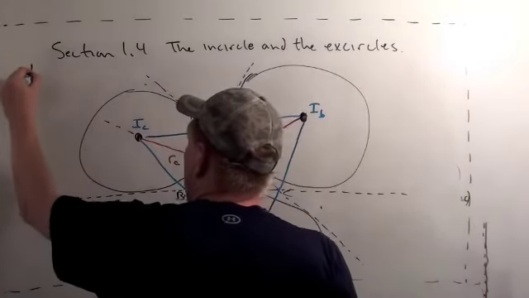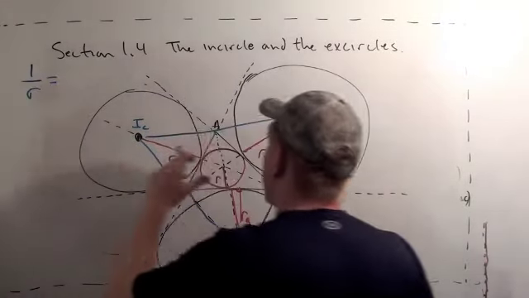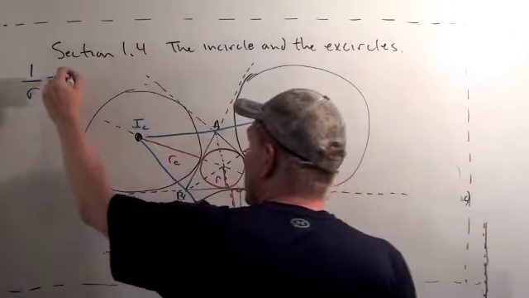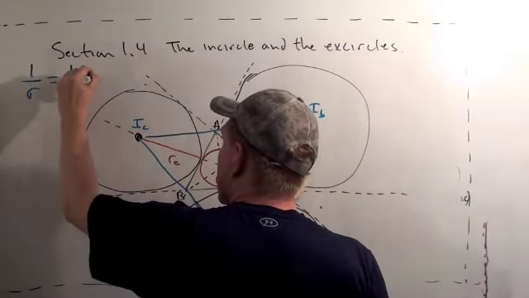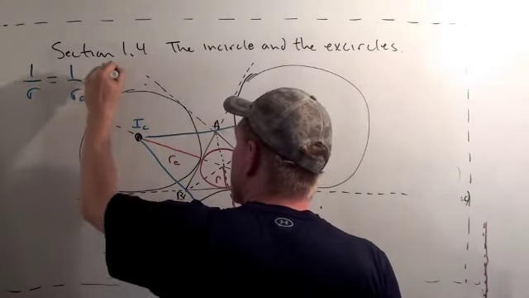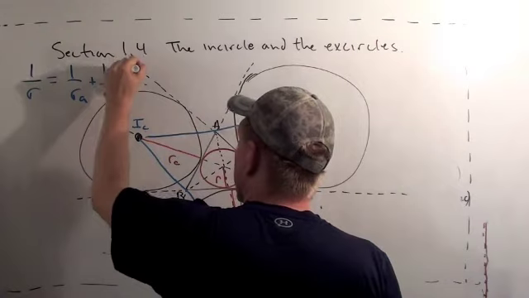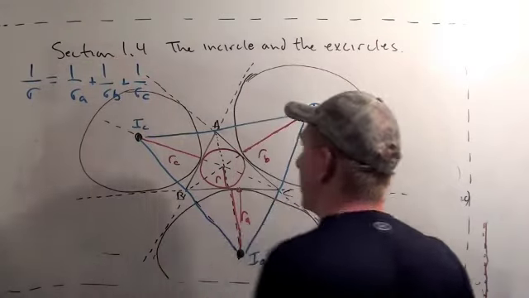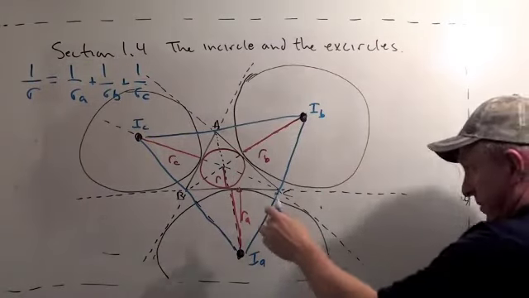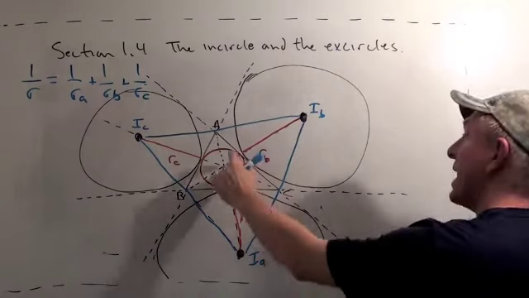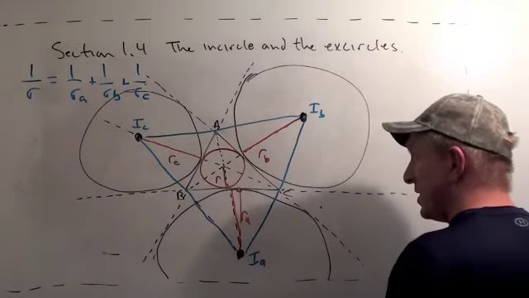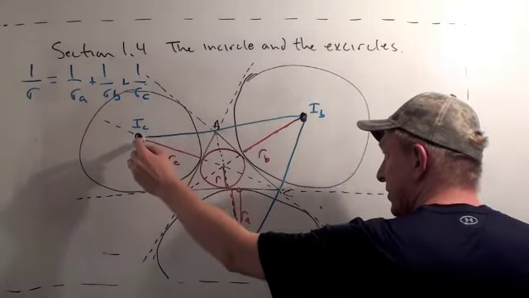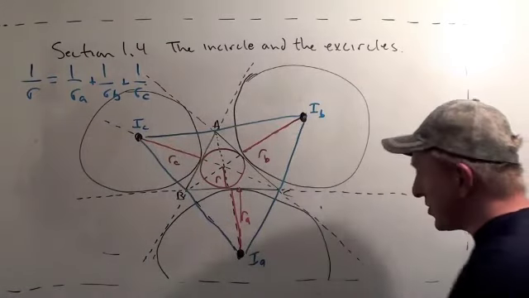1 over R, 1 over the radius of the inscribed circle of the original triangle, equals 1 over RA, plus 1 over RB, plus 1 over RC. Sorry, I kind of ran out of room there. So, the reciprocal of the radius of the inscribed circle is equal to the sum of the reciprocals of the radius of the excircles.